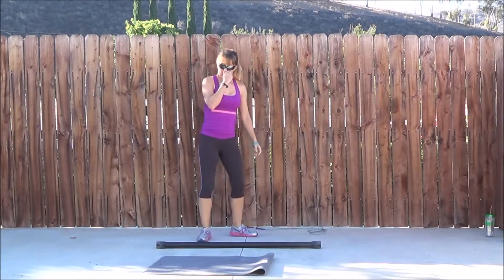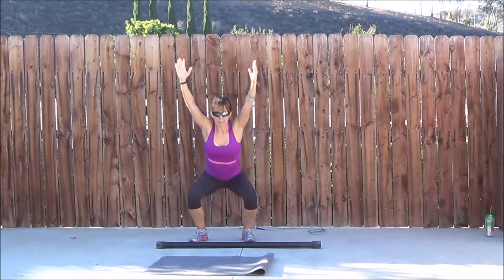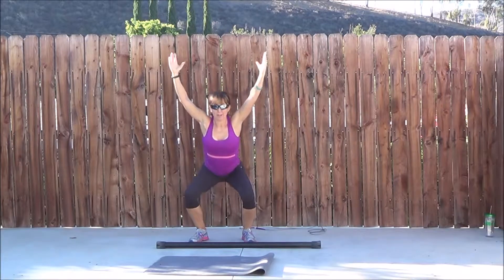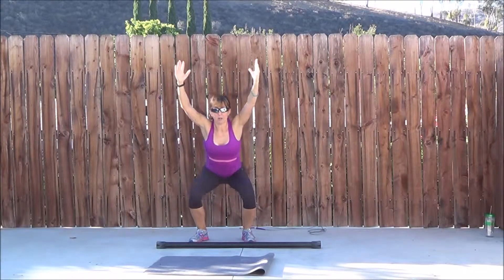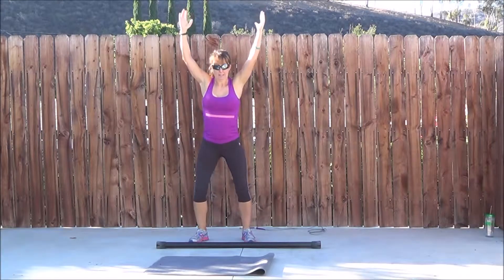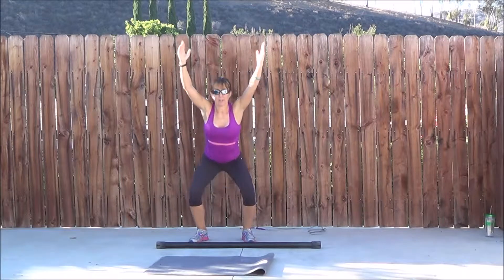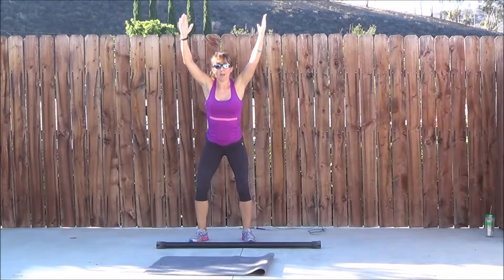We're going to come back to that air squat — this time you're going to be doing 15. Arms are up, and then sit back, pulling the belly in. It's always interesting that the arms always influence your focus. As soon as you focus on keeping the arms up, your depth tends to slip a little and your technique tends to fail somewhere else. Then as soon as you focus on the lower half technique, your arms just fall forward or fall out. You really have to focus to keep everything tied in together.